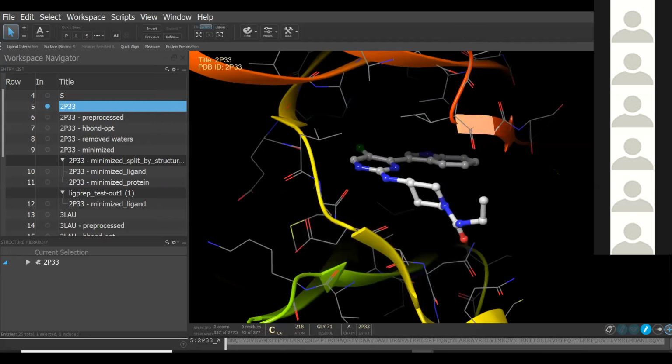So the next question is, on what basis is the pH mentioned in the protein preparation wizard selected? Do we need to change this default option according to our protein or the experimental environment? Yes, you always have to do a literature survey of the molecule that you're trying to study. If the experiments were done at a different pH, then you have to use that pH to do your protein preparation as well.